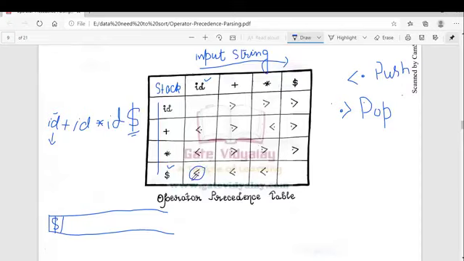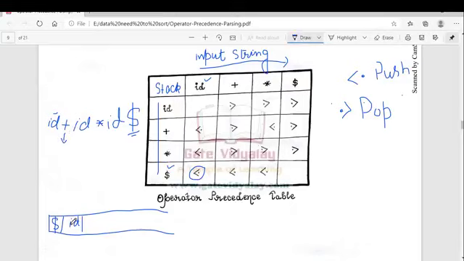And what we will find is this. Okay, if we find this symbol, that dollar sign is lesser than id, then we will push id into the stack. I push that id into the stack, and our pointer moves towards the next point. Now our pointer is over here, plus. Okay. Now our current pointer is plus.